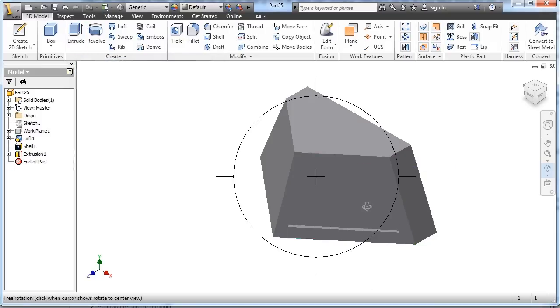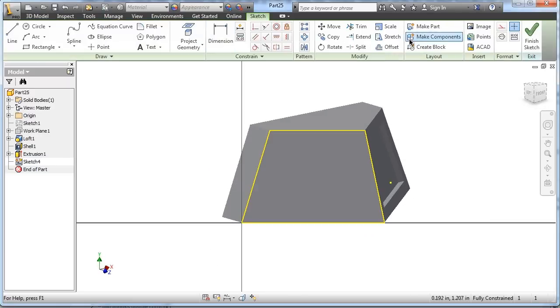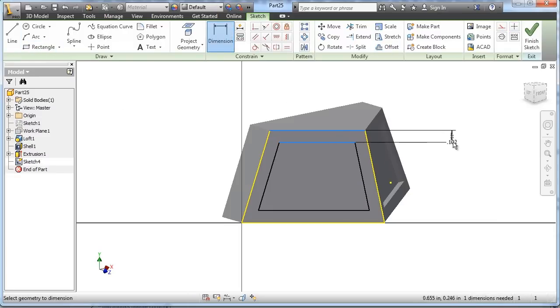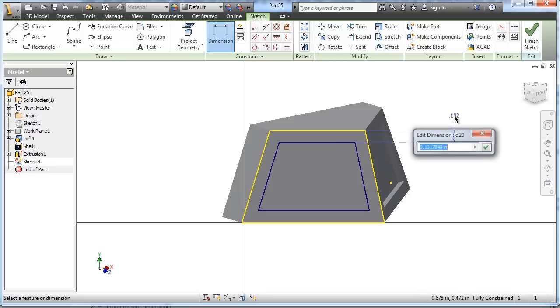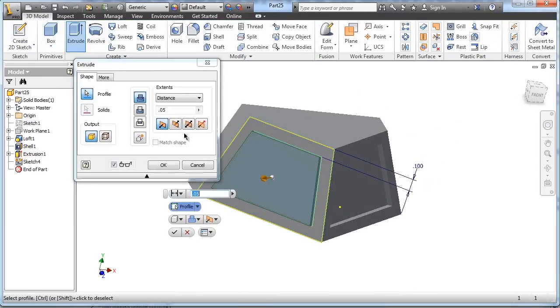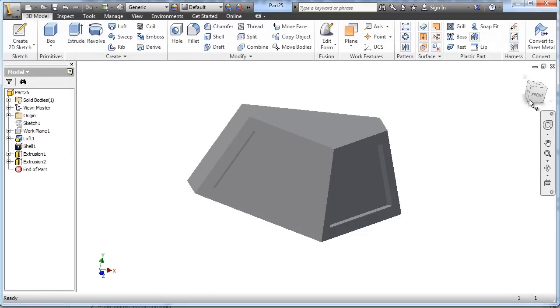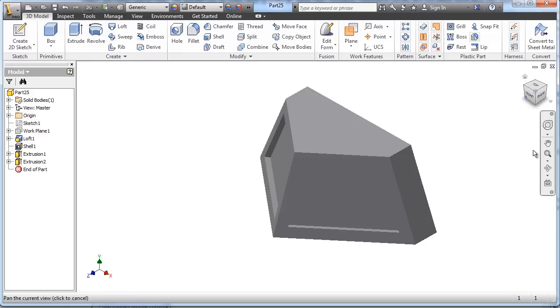I'll say OK. And we've got one more kind of window to create over here on this side. So we'll create another 2D sketch on that face. Offset this shape again. If you didn't model it right, you won't be able to offset it. So go back and double check that you did it the same way I did, and you should be set. Offset distance again is 0.1. Finish that sketch. Go ahead and extrude it again as a cut. Distance 0.05. Okay.